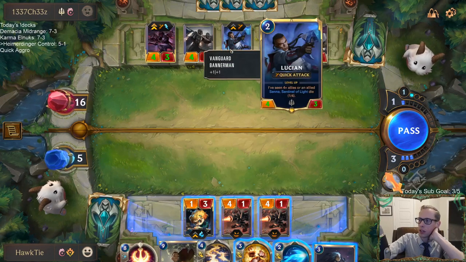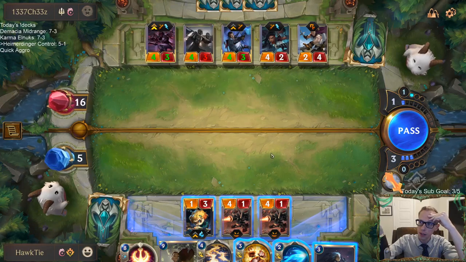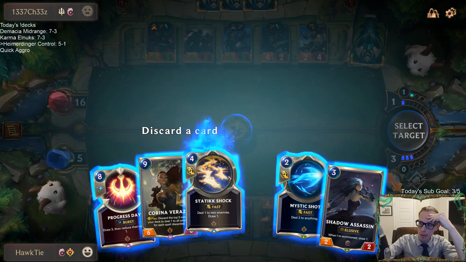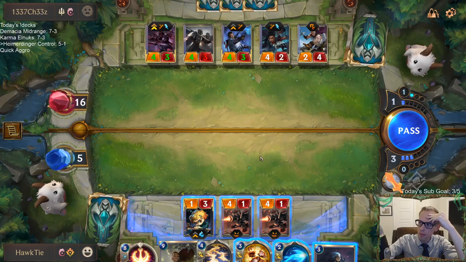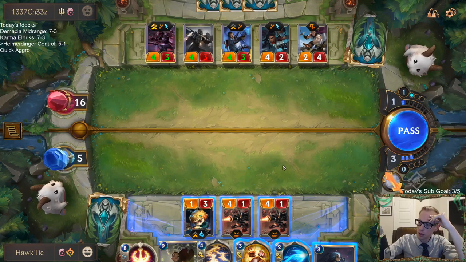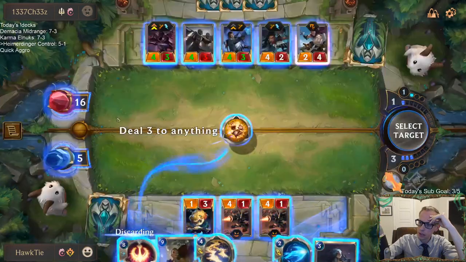I still need to kill Lucian, though, right? I mean, this turns into a 5-3 double attack. Maybe not. Maybe I have to kill Zed. So this is turn 7. Next turn, turn 8. Then after that, turn 9.